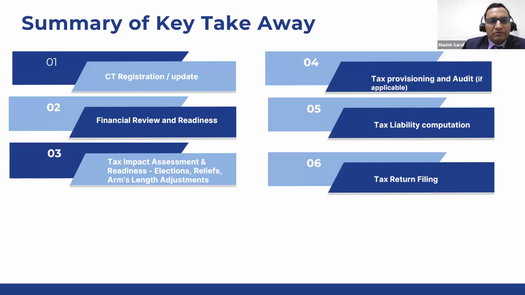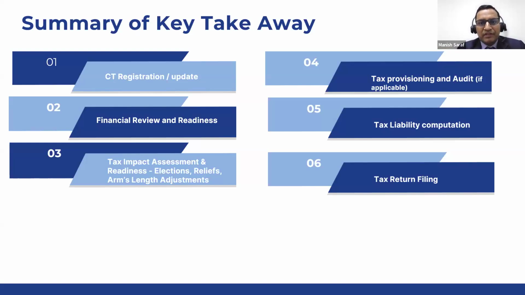So what you need to make sure of is your registration. If your trade license has expired or you have already renewed it, you need to submit it and make sure that it is updated. Then you have to get your financials reviewed to align with the IFRS accounting standard requirements. This will also help you assess which elections or reliefs you want to opt for. You can assess well in advance, and then when you file the return, you opt for it accordingly, because you need to see if you have foreign income or whether you want to opt for realization basis or unrealized basis based on the business nature.